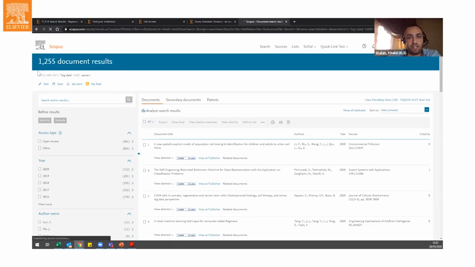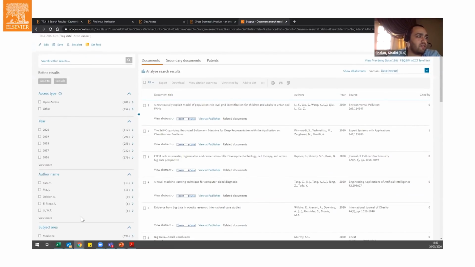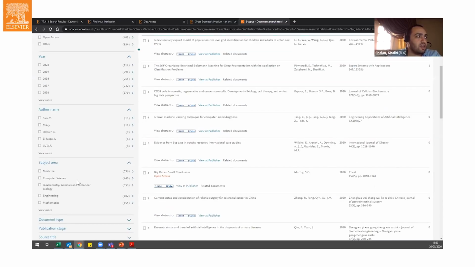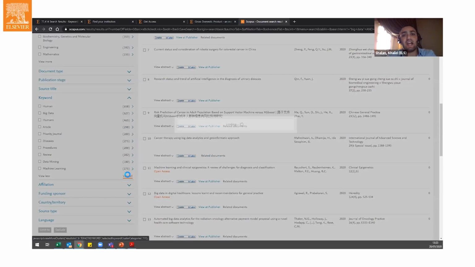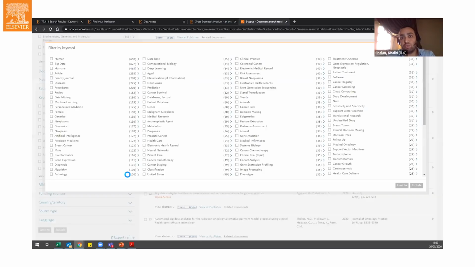But what I told you earlier is that you can know that all the search results you got here come from journals that are indexed into Scopus, under the source tab here, that you can trust them, that these are not predatory journals for you. And you can see here, you can do filtration from this tab on the left, or you can get some statistics. So you can see here, for example, if I pull out the keywords, these are all the keywords mentioned in all the papers that came up in the search results. So I can see here a map of all the keywords, and this can help me identify which topics I could work on.